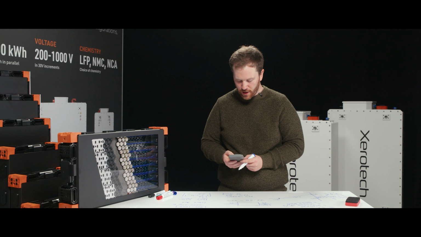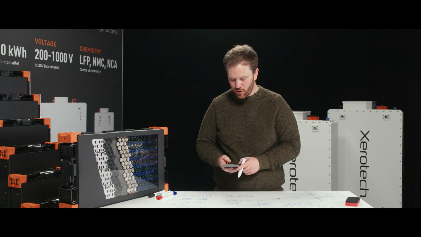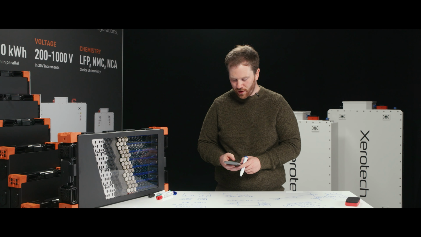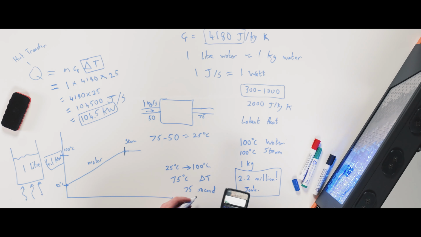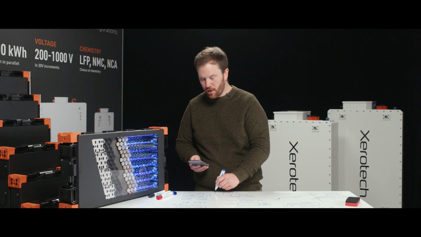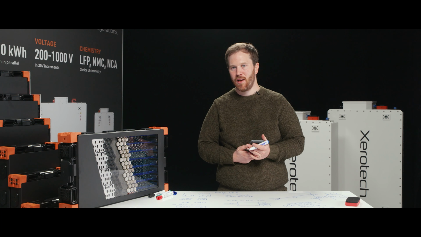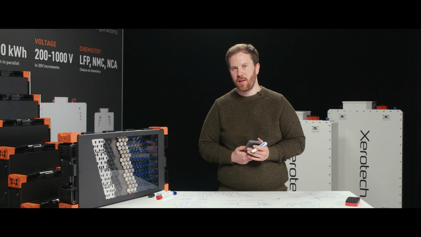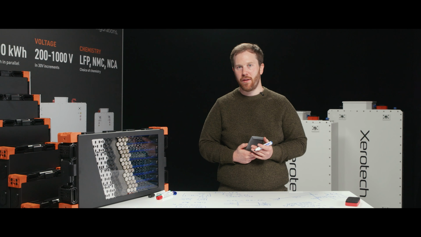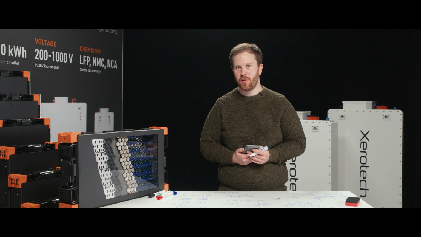So if you wanted to go from 100 degrees water to 100 degrees steam in our theoretical kettle here, it would take 2.2 million divided by 4,180. This would be 526 seconds, a much longer time. So you'd be standing there for nearly 10 minutes waiting for that all to convert to steam, whereas it only took about a minute for it to boil to water at 100 degrees C.